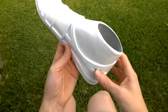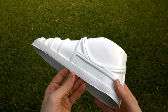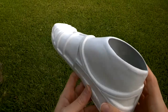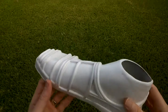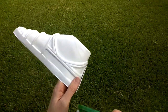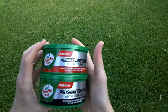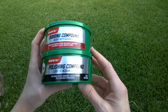So next up, you can see here we've got it all painted. And this has been wet sanded a little bit. It might need a little bit more, but I'm going to do another coat of paint, so I'm going to leave this one like it is and at least do the next step. Next step is to polish it. So I've got two things here. These are both Turtle Wax brand, but they don't have to be, I suppose. Rubbing compound and polishing compound.